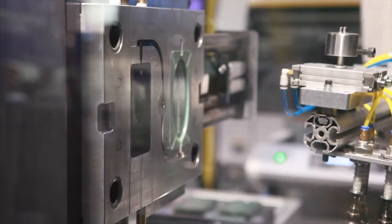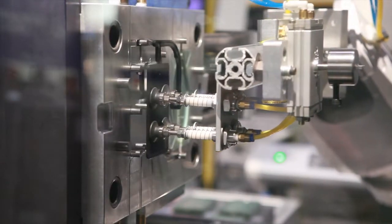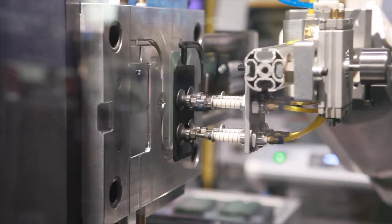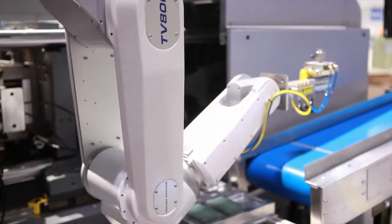Standing here in front of our SX 85-ton high-precision all-electric injection molding machine. The cell that we're standing in front of is taking a concept to reality. We are molding an ABS molded product from an all-aluminum tool designed by Phoenix Proto Technologies. We have taken it one step further in that we have added 3D printed cavities that we're also molding from.